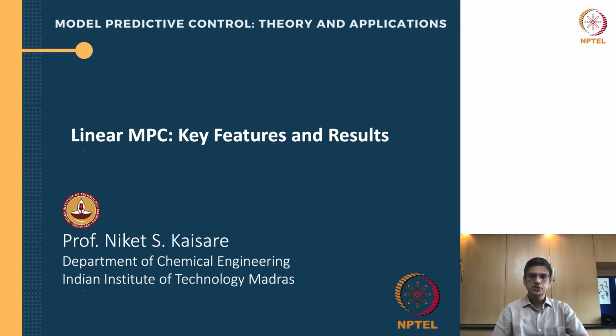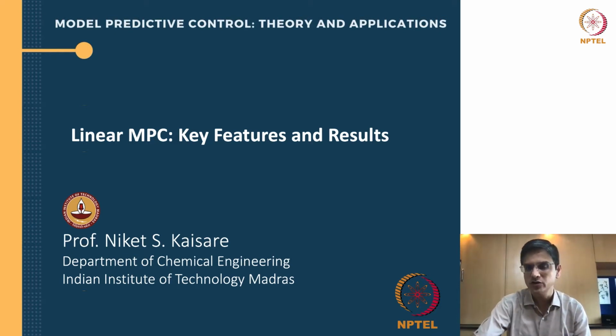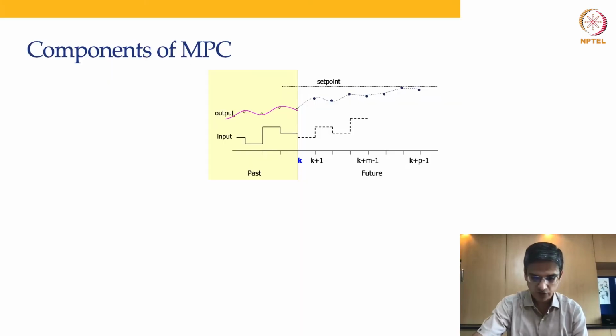In this particular lecture, let me recap some of the most important points of linear MPC, some key features and results. Again, when we say MPC, we now mean primarily state space MPC. I'm going to use the term MPC to represent state space based MPC and dynamic matrix control, or DMC, to represent step response based MPC. Okay. So let's recap the components of MPC.